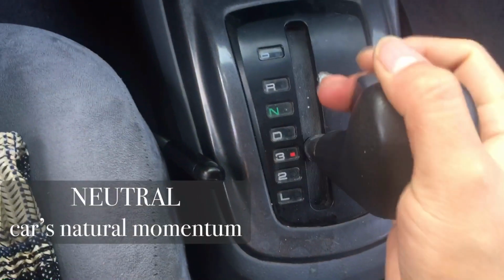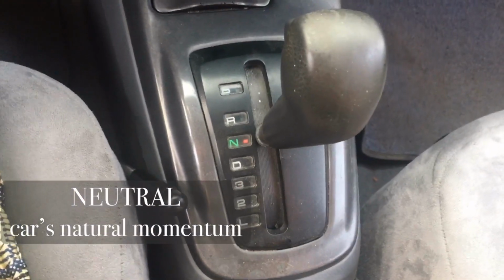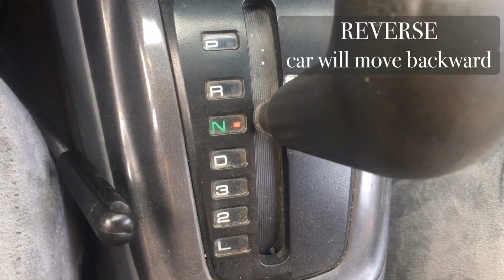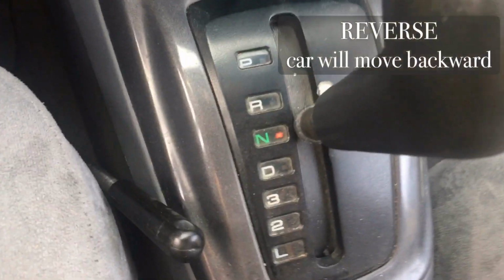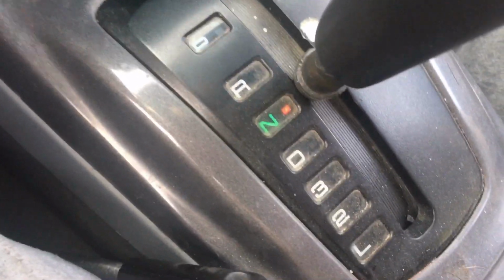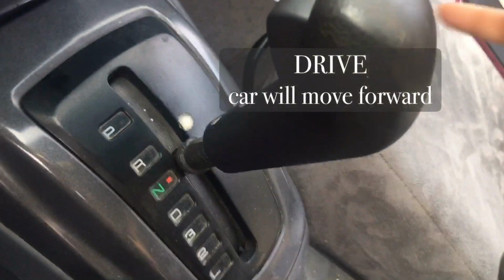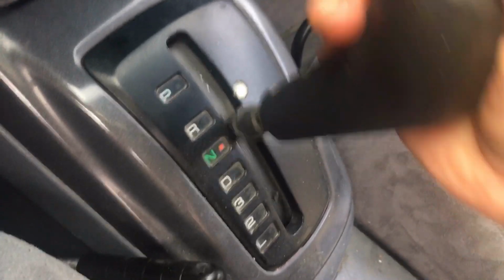If your gear stick is in neutral, your car's natural momentum will continue to move it forward. If your gear stick is in reverse, your car will move backwards instead of forward when you take your foot off the brake. If your gear stick is in drive, your car will move forwards when you take your foot off the brake.